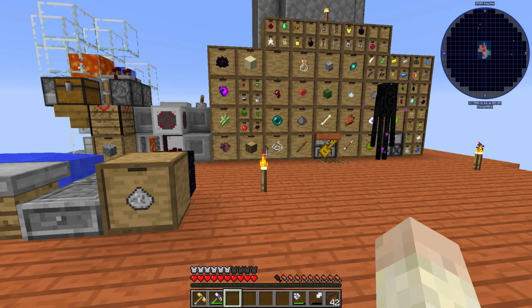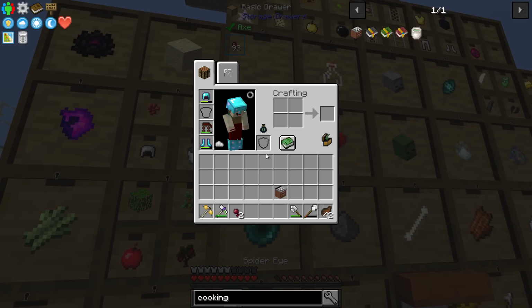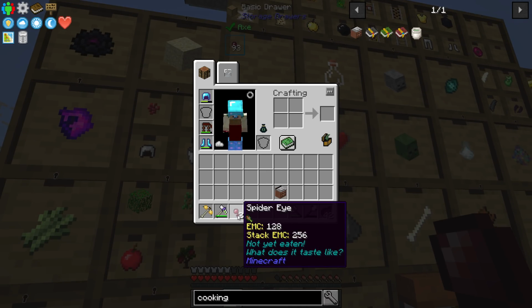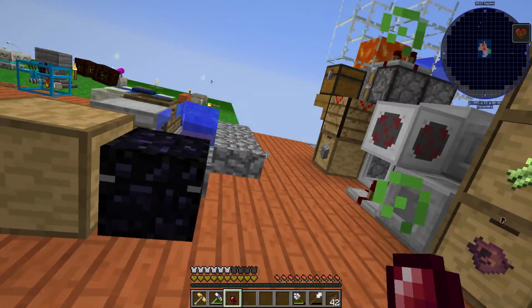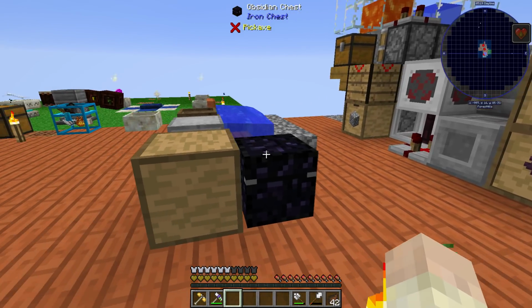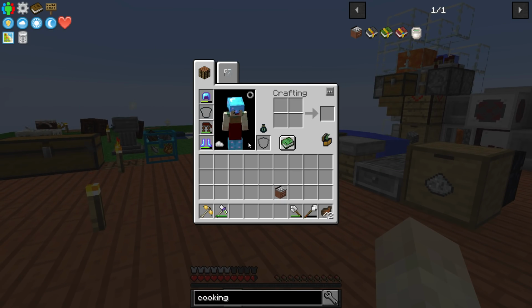But pretty much just eating different food. You'll see there's a little thing. Actually, I don't think I've eaten one of these. See that? Not yet eaten. What does it taste like? Well, we're about to find out. Probably get poisoned. Yep. Okay, I don't know if I had 2 in my hand, but that's the way it works, and this is kind of painful.